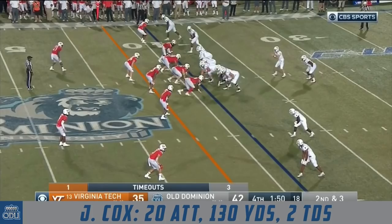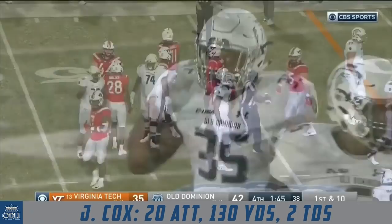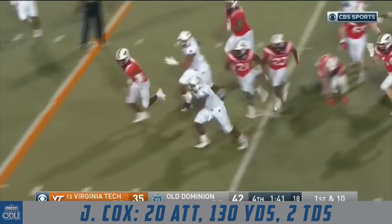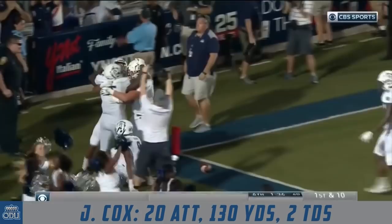La Russa handing off — there's Cox. He pushes the pile, it's first down. Old Dominion with a minute 45. But we have multiple flags down. Old Dominion just has to snap it and take a knee from here. La Russa — they're going to hand off. Cox goes rolling, he wants the end zone. Cox inside the 10, he stretches — and he adds an exclamation point for Old Dominion.